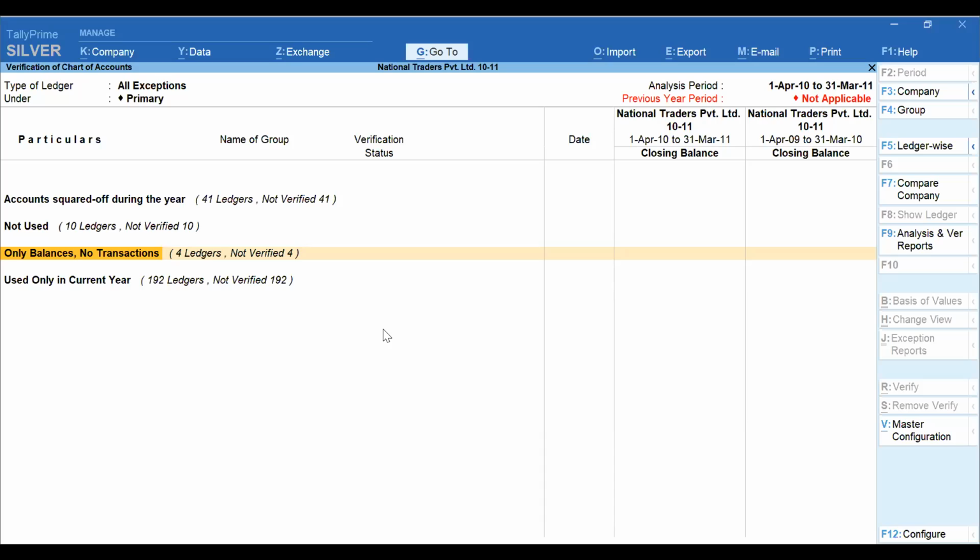The MD was shocked. 35,000 ledgers, how is it possible? Did you check it? I told him that based on our understanding, that is probably a good figure, not less than that. But then the MD got furious, and he told the accounts person, just check how many unused ledgers and ledgers with no balances there are. When the final tally came, it was 1,10,000 ledgers.